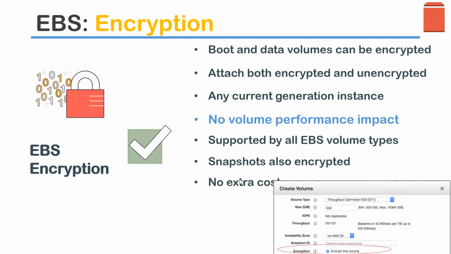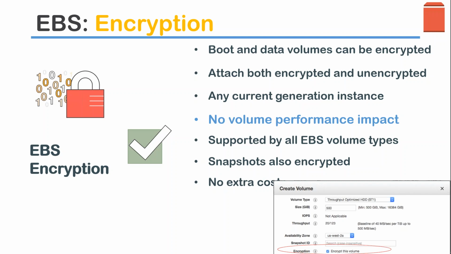Another one is encryption, which we already saw. It's just a checkbox that you need to tick in Amazon for encryption. Once again, the encryption is provided at no extra cost. The reason is that if you're using Amazon keys, there is no extra cost for you. If you're bringing your own keys, then every time a read or write happens, Amazon has to retrieve the key, and there is a slight marginal cost, I would say, to retrieve those keys and then encrypt or decrypt with them.